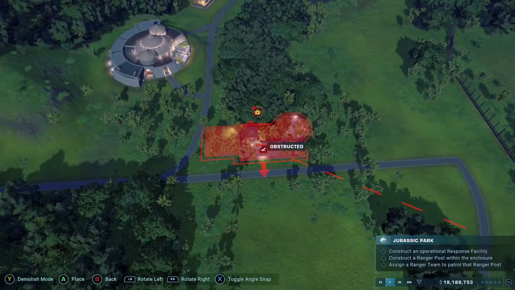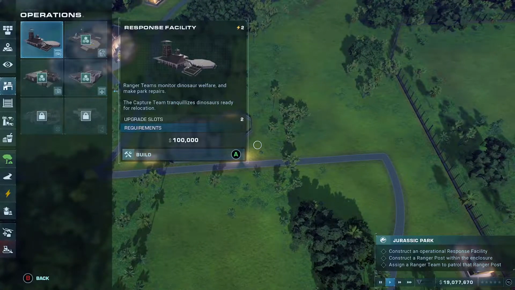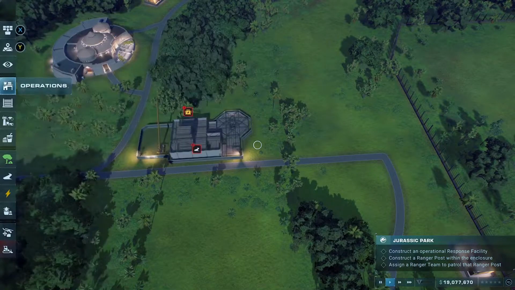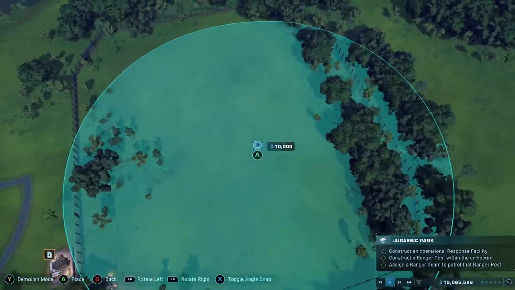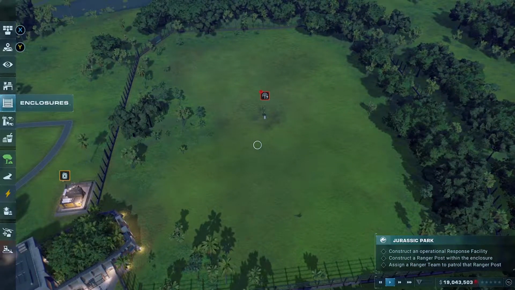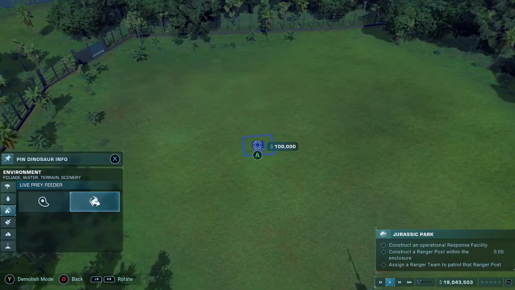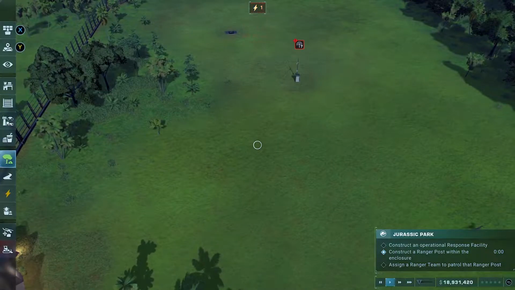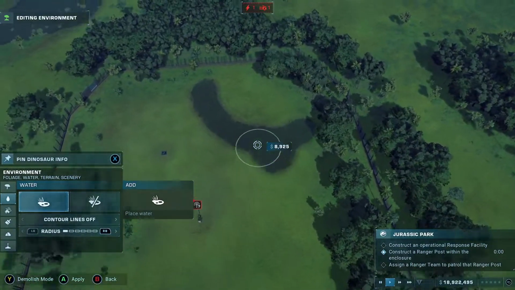So you're not picky about where we're putting these? That's good. Well, we're gonna put the response team there. Ranger post and assign the ranger team. Okay. So, ranger post. Right in the center. And now you guys are gonna need food, obviously. So let's put in a live feeder. And water, because, you know, we're gonna need that.